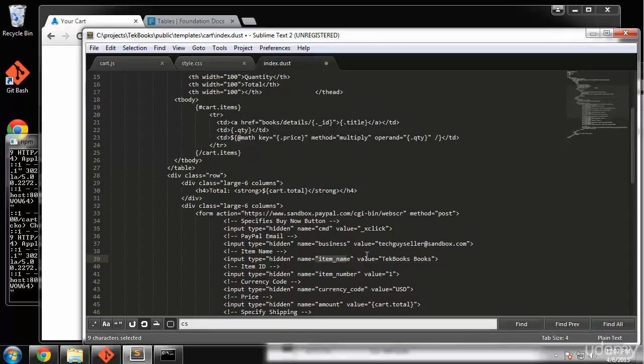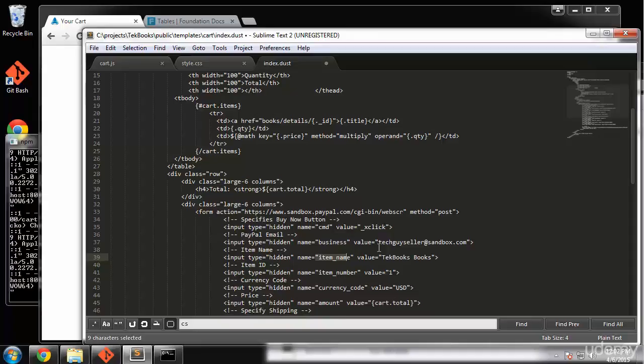Now, as I said at the beginning of the chapter, we're not going to actually have a full production quality type of system. We're just going to send up all the items in the cart. We're going to bundle up and send that to PayPal for the person to pay, as opposed to actually getting to add each individual product to a PayPal cart.